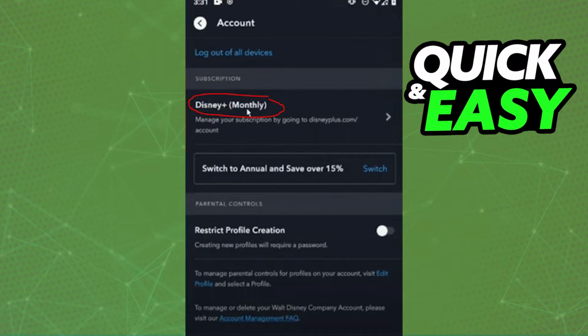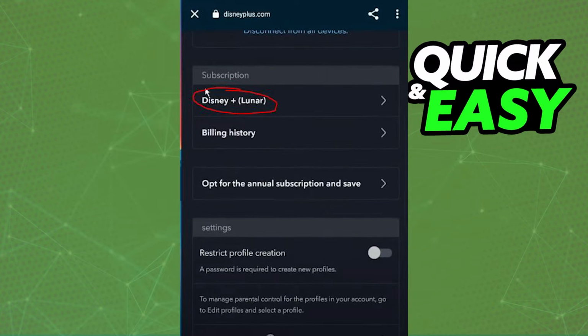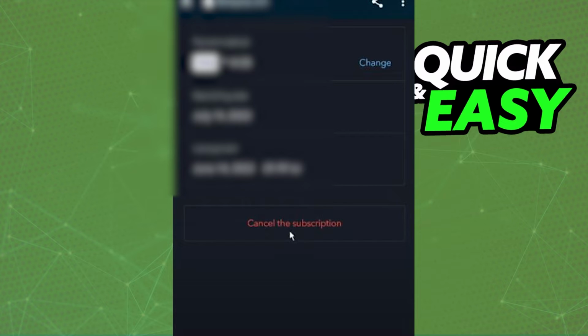Click on top, then you will swipe down again until you find subscription and below Disney Plus, and you click on top again. Then you will be redirected to Google Chrome or your browser. So swipe down and click on cancel the subscription. So confirm your action, and that's it, you already canceled your Disney Plus subscription on iPhone, okay?